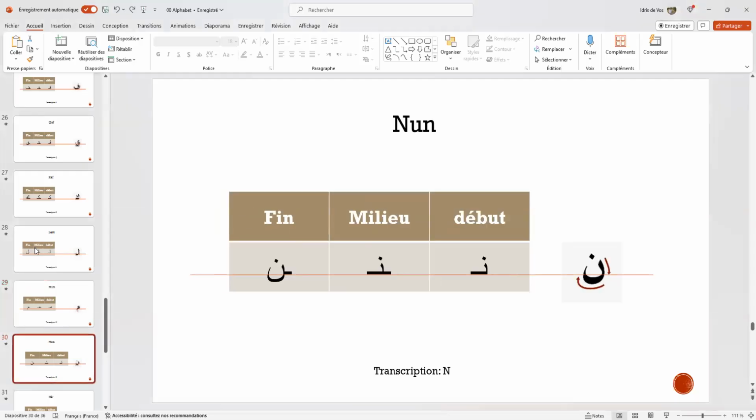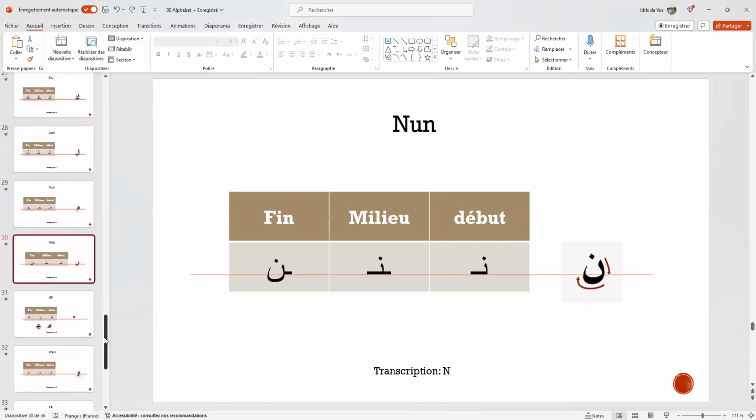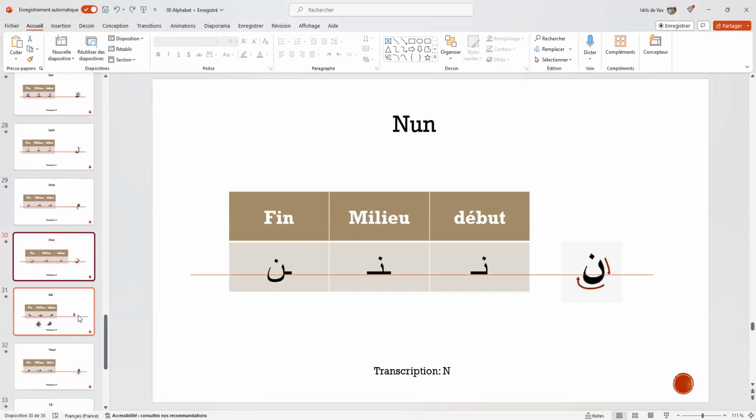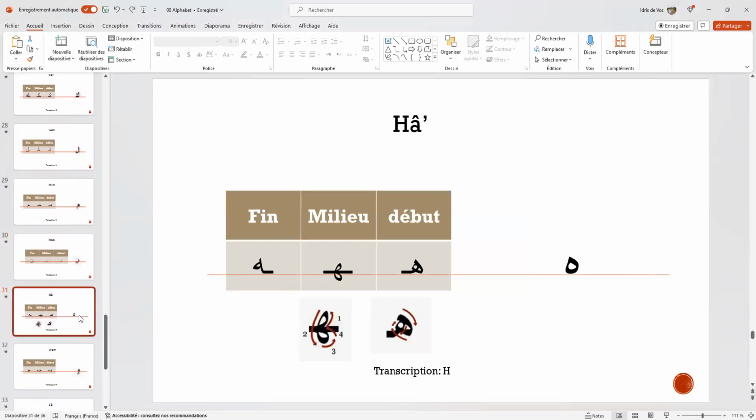Next we have the letter Nun, which has this round shape with a dot above it, and which loses its roundness when it's joined. So, it has this form that we have here. And that brings us to the next letter, which is harder in terms of writing, so we'll pause for a moment on it. When it's on its own, it's written with a shape a bit like a teardrop, like this, or a circle, as you can see here.